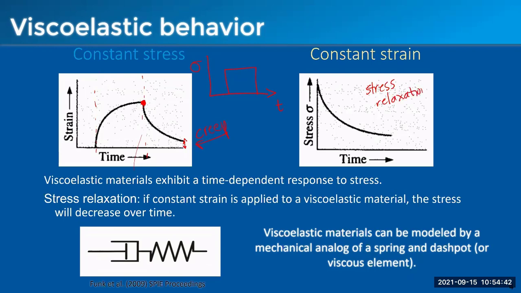So in stress relaxation, the way that we take a measurement on that, we would apply a step strain. It's sort of like if you take silly putty in your hand and you stretch it out to a certain length, like 12 inches or 6 inches or something like that. And you were able to measure the stress, the force inside that silly putty over time. Actually, I shouldn't have drawn the plot this way. It should look like this. You apply a constant strain over time, and the stress in the material is going to decrease over time. So what's happening in a polymer when the stress is decreasing over time?